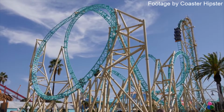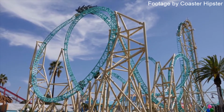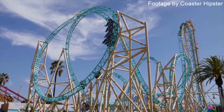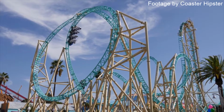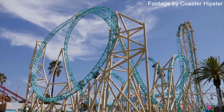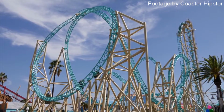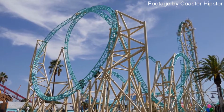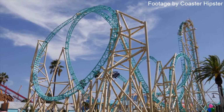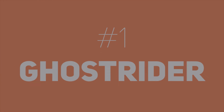Number 2, HANGTIME. If you didn't know already, HANGTIME greatly exceeded my expectations when I rode it for the first time. This ride has 3 very good elements: the drop, negative G-stall loop, and an ejector airtime moment. The rest of the ride is okay and it does have a pretty strong rattle, but this ride has great positives: HANGTIME and airtime. It is a very well-rounded coaster and that's why it's this high. I originally thought this coaster was the best, but now that I think about it, I decided to put it at number 2. I've never gotten a night ride on this yet, but that might make this my number 1 at this park.